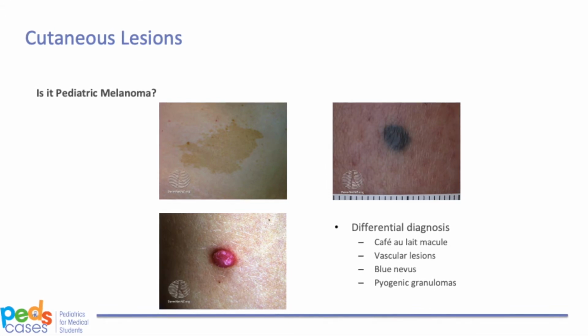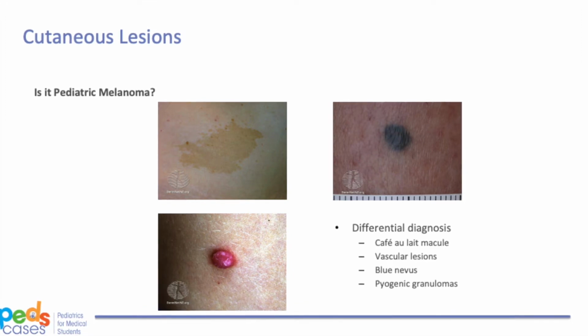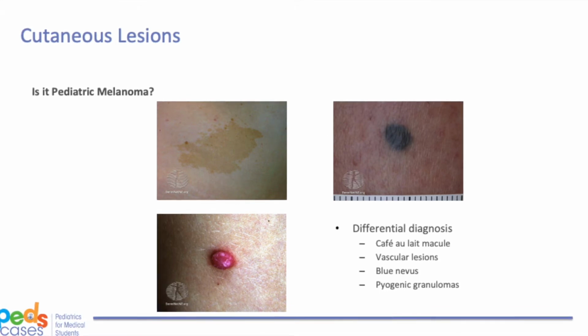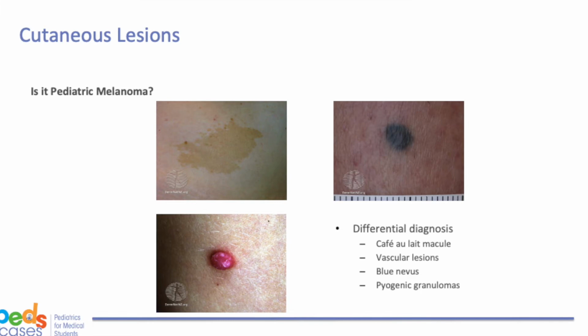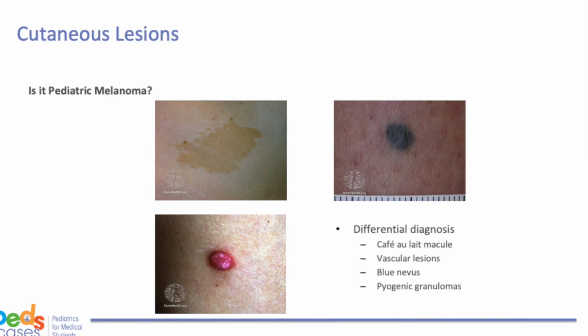Spitz melanomas are predominantly seen in pre-adolescent children. They share some features with atypical Spitz nevus, and it can be difficult to differentiate them clinically, pathologically, and genetically. Later on, we will discuss some of the tools you can use to differentiate melanomas versus non-melanomas. Approximately 50 to 65% of melanomas arise in a pre-existing nevus. This includes the last type, congenital melanocytic nevus associated melanoma, as we discussed earlier in the podcast.